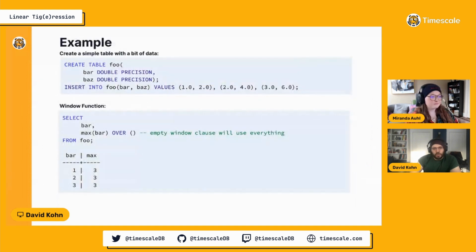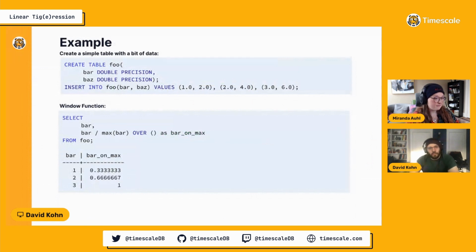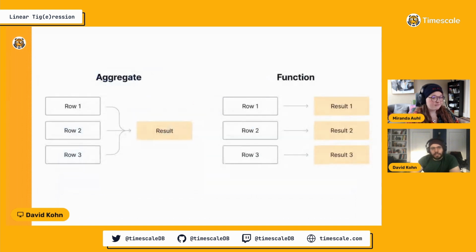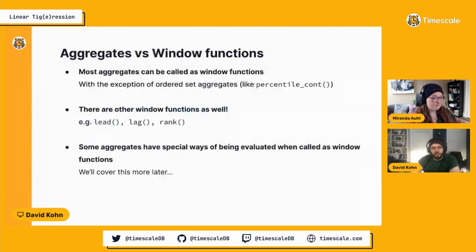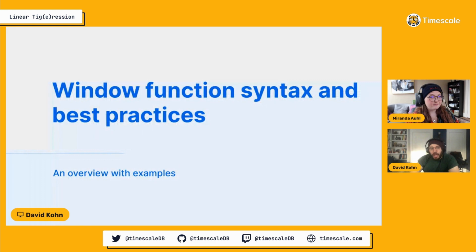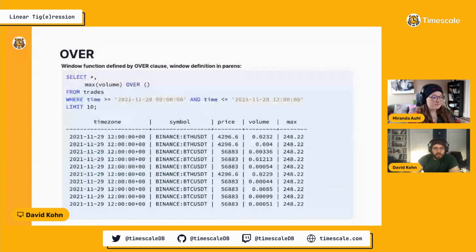So the window function, when we're doing the max, can do the max over all the rows as input. But you see there that even though it's taking all the rows as input, it's producing output for each row. And we talked about empty windows. We talked about different ways that you could use them and how they begin to get significantly more powerful. Then we talked about whether they were actually just aggregates, and we talked about syntax and best practices.